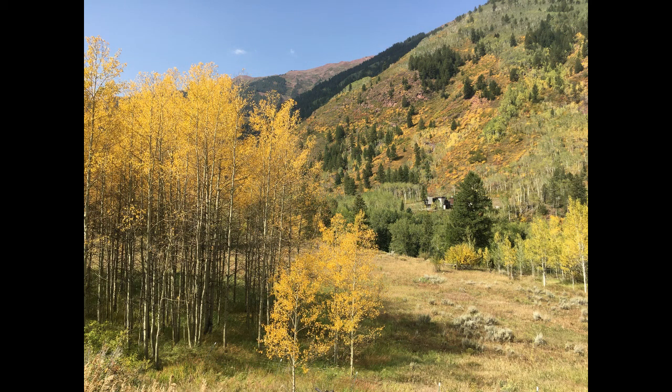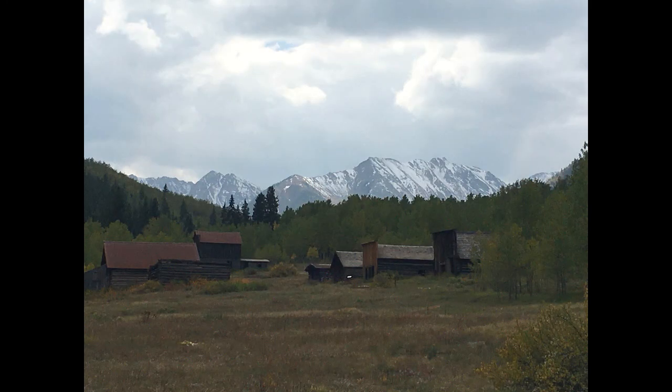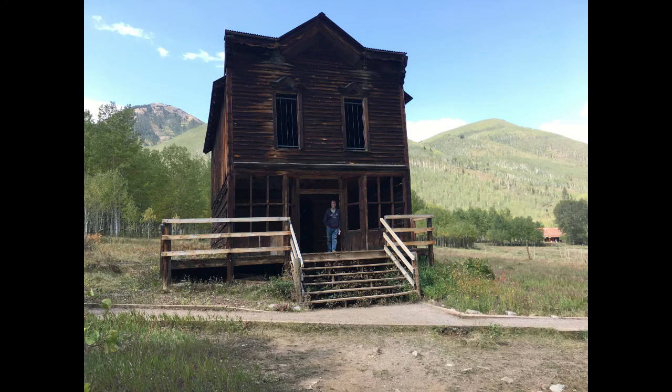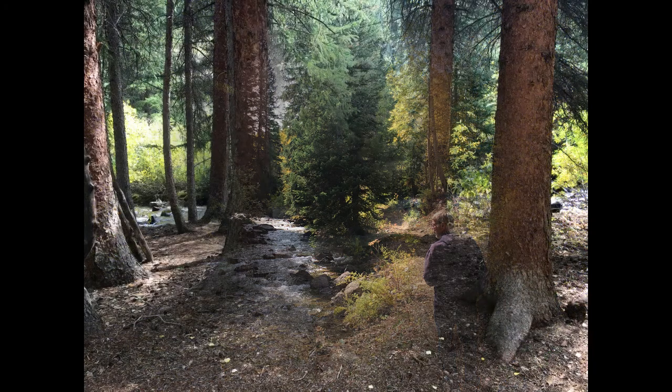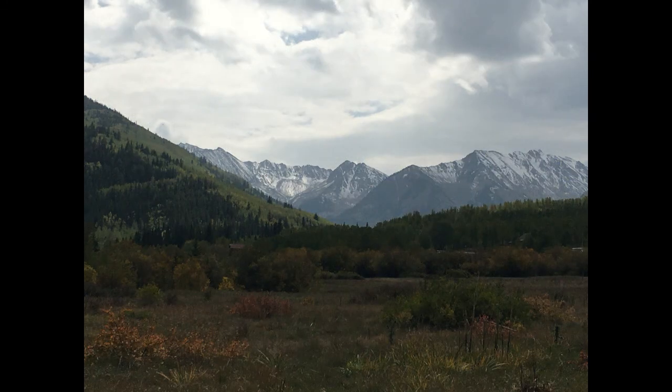As we continued up the mountains, we had some competition with bikers. There were a lot of bikers on the road. But tucked away in a little mountain pass, we found the ghost town of Ashcroft, which was a mining town that, of course, went defunct. But we had a great time exploring around there, and there were some wonderful trails, beautiful shrubbery, and how about this spot for a campsite? Unfortunately, it wasn't available. But the views of the mountains from Ashcroft were stupendous.